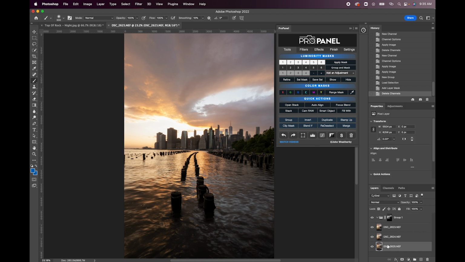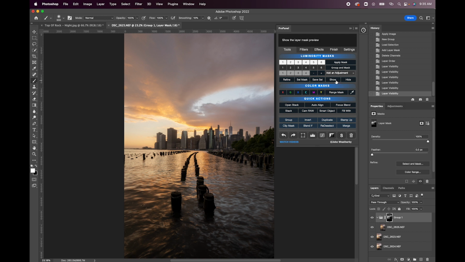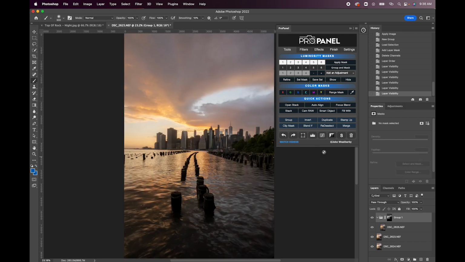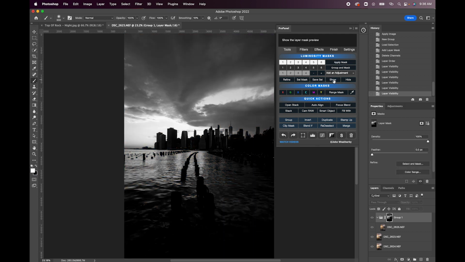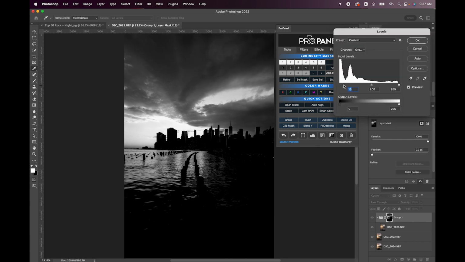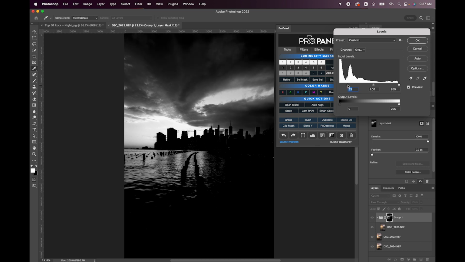We can take our underexposed shot, which is on the bottom, and then just drag that right into the group. And now you can see that basically the underexposed shot's only being revealed through this layer mask, or this luminosity mask we created. And also, by the way, guys, if you need to refine the mask, you can always do so by showing the mask or selecting it and then clicking refine. And you can use the levels adjustment basically to make things more or less included. Again, black conceals, white reveals.